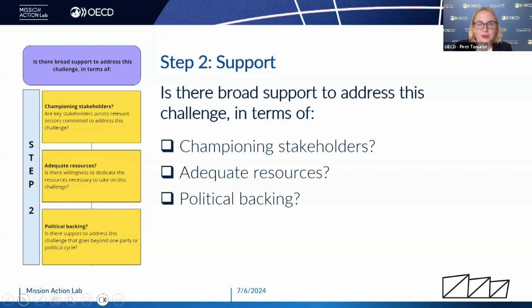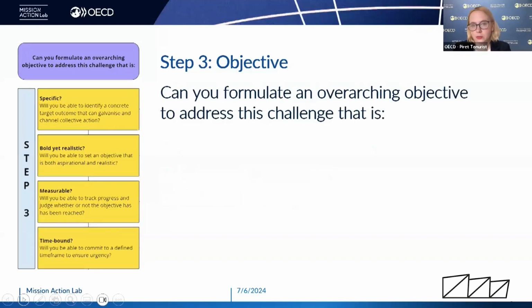There are different ways to communicate and sell missions to political leaders, but it's important for the sustainability of missions. What we have seen is that missions have those cutoff points of political cycles, and missions usually take longer than the usual 3 to 4 years, which means you have to support the missions across policy cycles as well. If a mission is supported by only one party or political movement, then you really have to think about how the sustainability across political terms can be sustained. So what makes a mission actually sustainable?